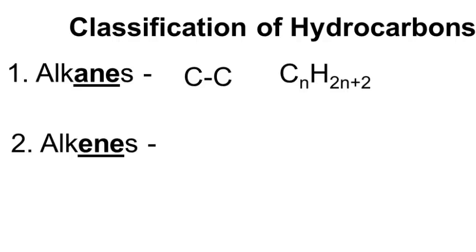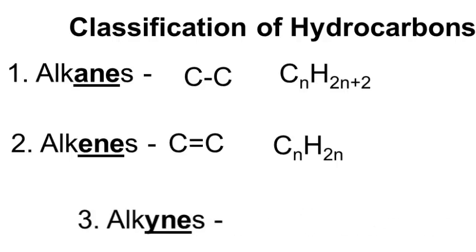And then an alkene has a double bond. When you have a double bond, fewer hydrogens are required. So for the double bond in an alkene, for every double bond that you have, 2 hydrogen atoms are removed. So the general formula for an alkene is CnH2n. If you look back once again to the previous slide, we had C2H4 because 2 hydrogens were removed when the double bond was formed.